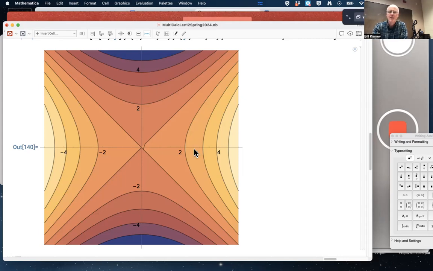The function goes up in value as, for example, y is 0 and x goes away from 0, and down in value when x is 0 and y goes away from 0. Where level curves are closer together, that's where the graph is steeper. They're close together up here, they're close together over here, and down there. Where they're further apart, the graph is flatter. I mean, the derivative is larger over here than it is over there.